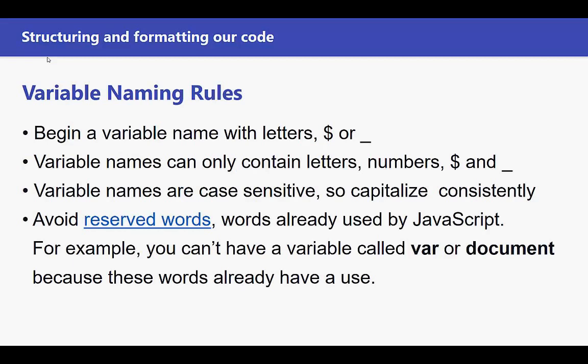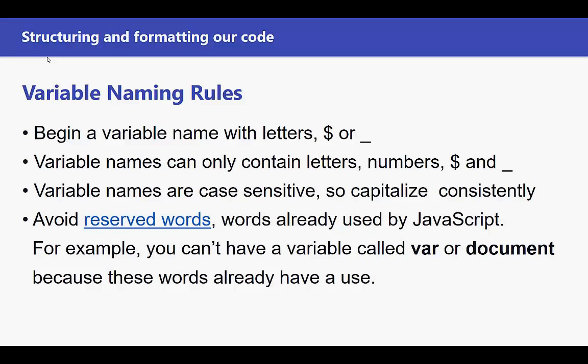So when we're naming these variables, there are some rules you have to stick to. You have to start your variable name with a letter, the dollar sign, or an underscore. You can't start your variable with 1dog, 2dog. JavaScript will break if it sees that. Rule of thumb, always start with letters. Variables can only contain letters, numbers, the dollar sign, and underscore. They can't contain exclamation marks, quotation marks, or anything of that nature. Variable names are case sensitive. So always capitalize consistently, and I'm coming to a rule to help you out with that in a moment.